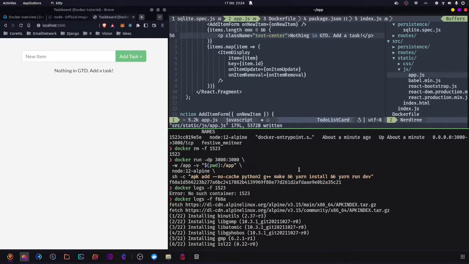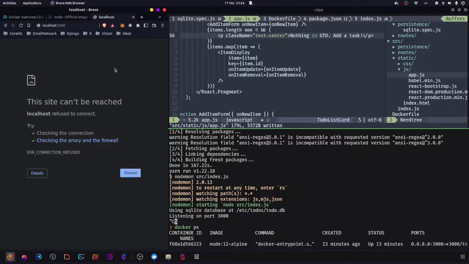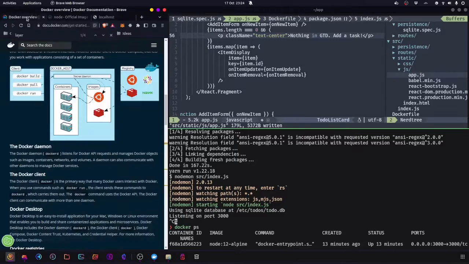But at this point, we can already persist our data. You could try and add a few more tasks, and right now it's not going to do anything because we just destroyed that. If you refresh, it's nothing. But you could already see that you can persist your data. You could respond rapidly to changes in your code base and bring that into your container. You have a kind of two-way binding between what happens in the container, whether you want to persist data or sync your code and any file changes onto your containers. You can do all of that already.